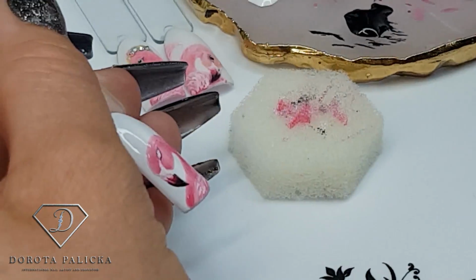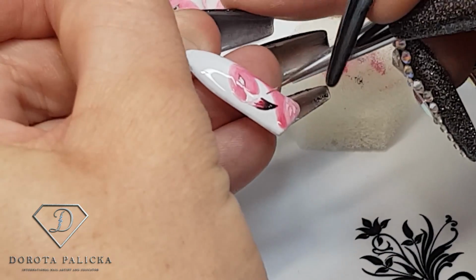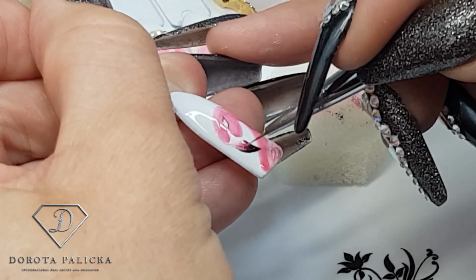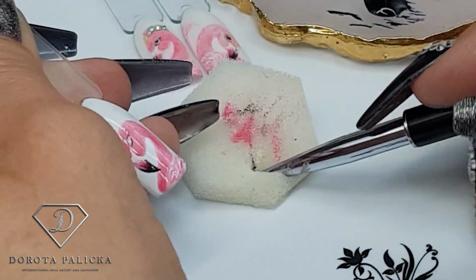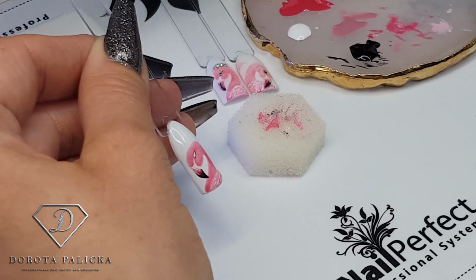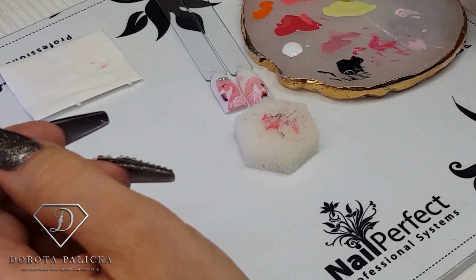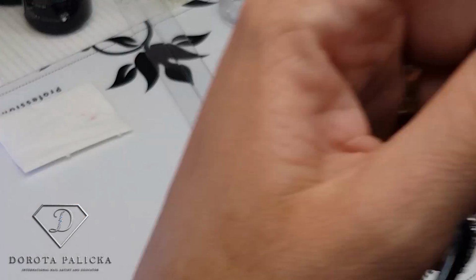This is a little bit time consuming, but the nicer design we want to get, the more time we should spend with it. I went into the pink, which I'm fading now. And again, I can give it a flash cure. So inside the eye, we want to use the green color. And again, I don't like just one shade. I quite like a different kind of shade.